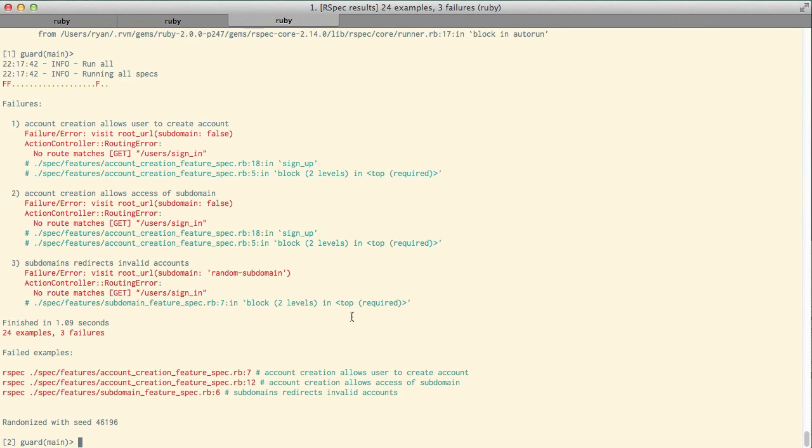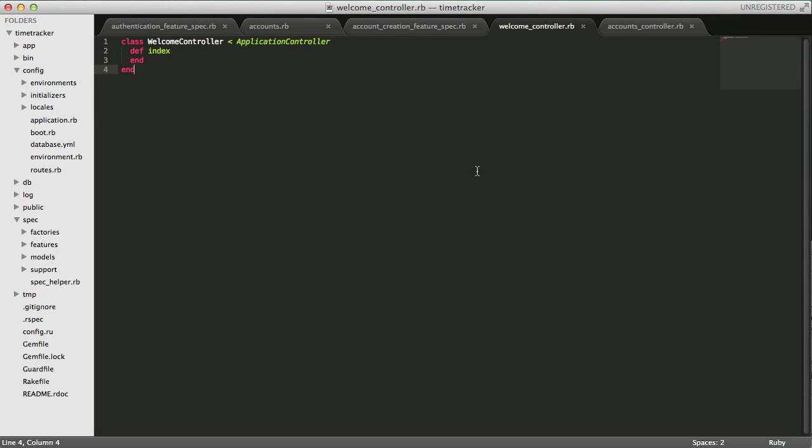A run of our specs shows that the specs that we just added are passing, but as I said before, since we added the authenticate_user method to the application controller, we'll need to skip that for anything that doesn't require the user to be signed in. So taking a look at my welcome controller, I'm just going to skip this before filter, and we'll have to do something similar in the accounts controller.